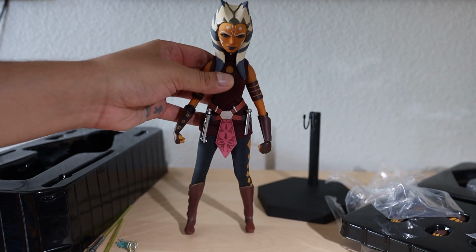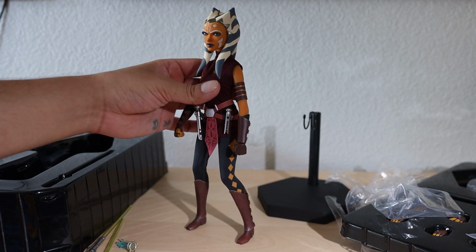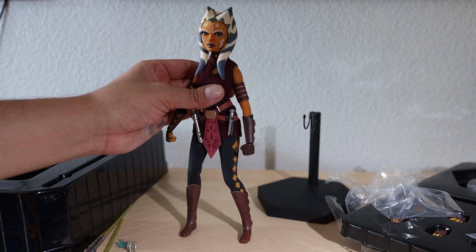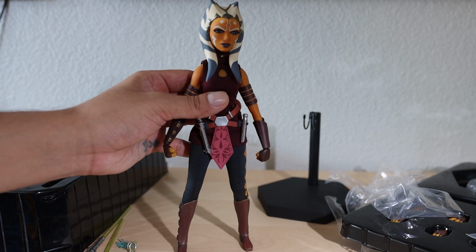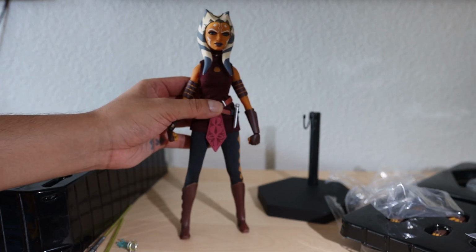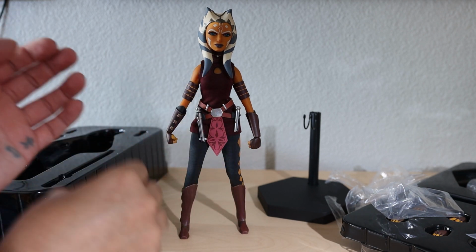That actually looks pretty cool. I think that's pretty nice. This definitely is pretty cool, from certain angles too, like right there, that looks sick. And then sometimes just playing on, I gotta be honest, it looks kind of better on camera in my opinion. Oh god. But I love Ahsoka so much, and I think this is still a must in the collection.